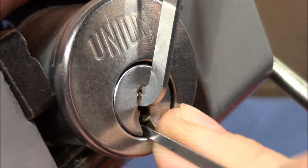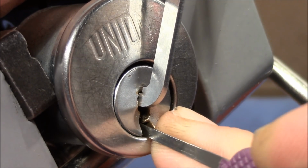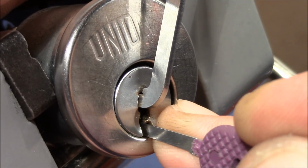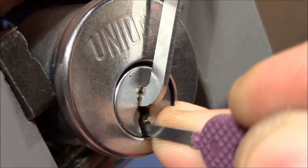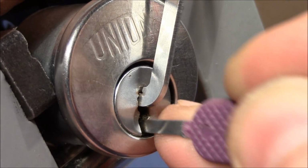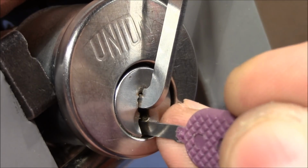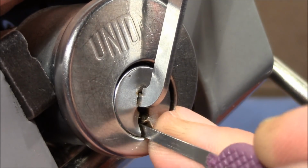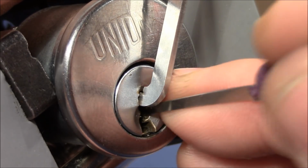1 is good. 2 gave another click and the core turned a little bit more. I think 3 is good. 4 is giving feedback. There was a little spool-ish movement from 4. Not sure what that is. Is this a pin? No, I don't think so. I would bet that this is a 5-pin lock.